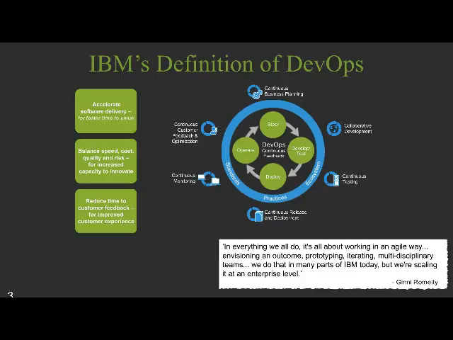DevOps enabling clients to accelerate that software delivery process, balancing the speed of that delivery with cost and quality and risk. Going fast isn't good if your product isn't viable in the marketplace. And improving that client experience, right? So having that customer feedback loop and understanding what your customers and what the marketplace wants is going to give you a competitive advantage. And so all of these things are very cyclical when you look at a DevOps process around software development activities.